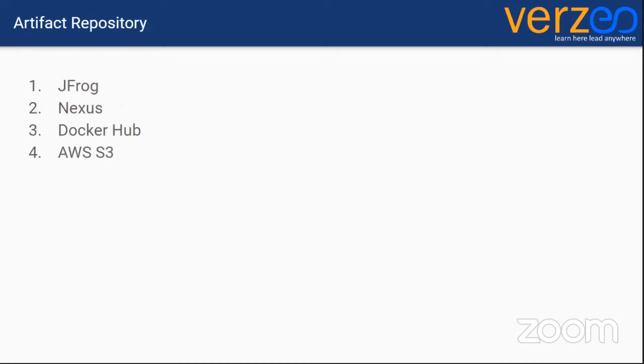And then the artifact repository. In artifact repositories, currently the major four play a major part in different aspects. JFrog has an open source as well as an enterprise edition. JFrog can be based out of cloud or on-premise, and JFrog gives you complete features like Nexus as well as your Docker registry. And Nexus also stays separately. Nexus is mostly used for your Java-based builds. Docker Hub is for containers. AWS also provides cloud artifact management, which is owned by Amazon.